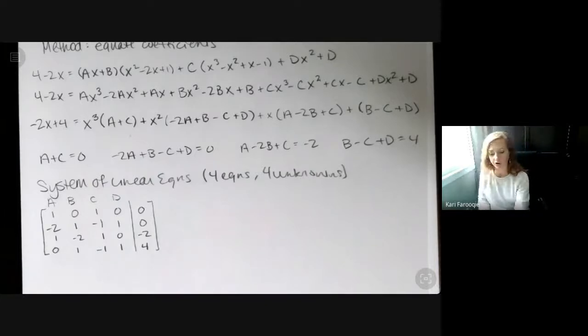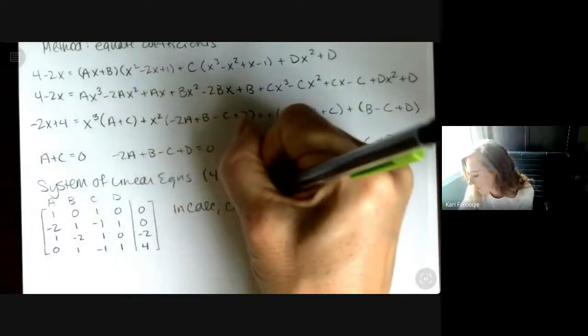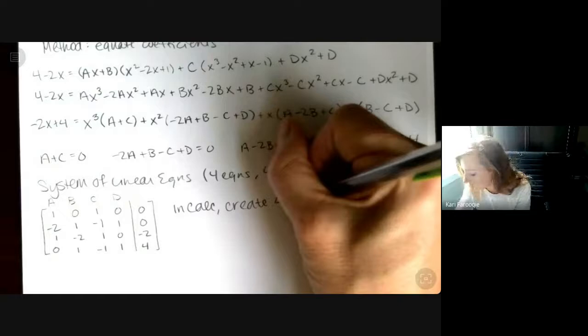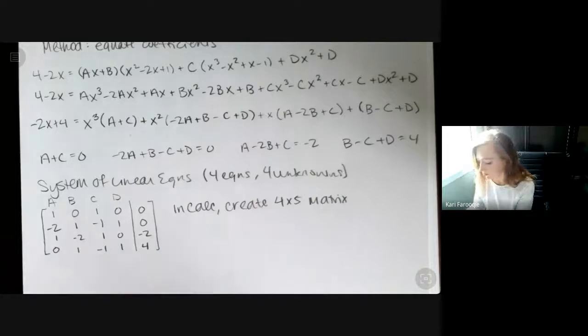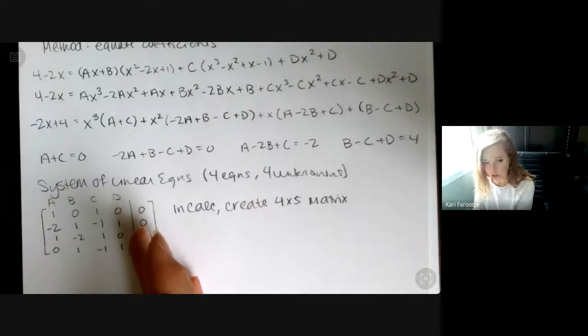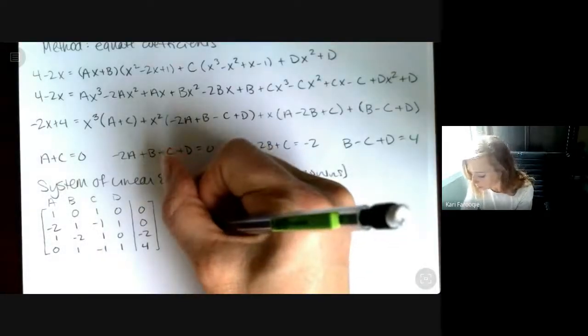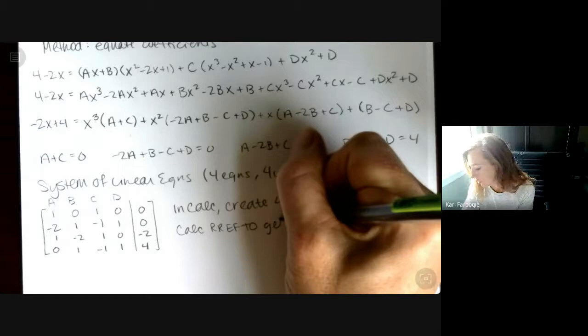So I'm going to show you how to do this. I'm going to write down the steps, but you're right here with me on camera, so you can always rewind it too. What we're going to do in our calculator is create RC, rows times columns. So we're going to create a 4 by 5 matrix. We're going to enter in all of these coefficients. And then we're going to calculate the RREF to get the solution to the system.